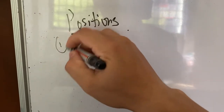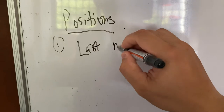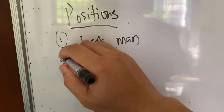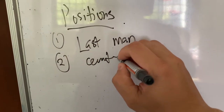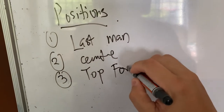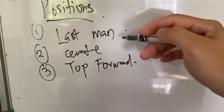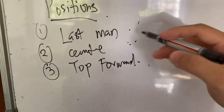Number one, the last man, or you can take it as the last defender. Number two, the center, and number three, the top forward. Then among your kids, you will give each of them a role when they play.